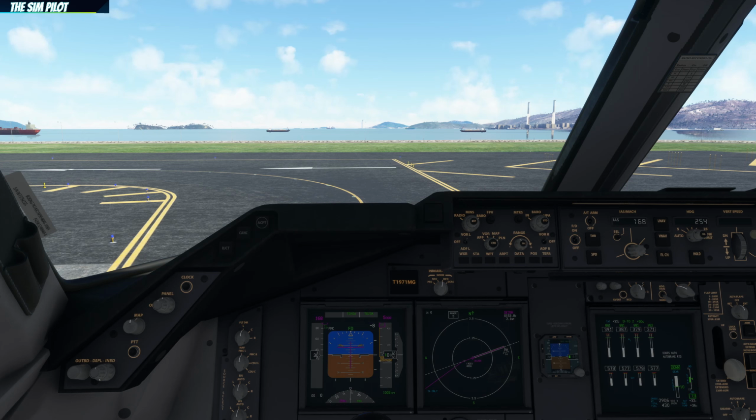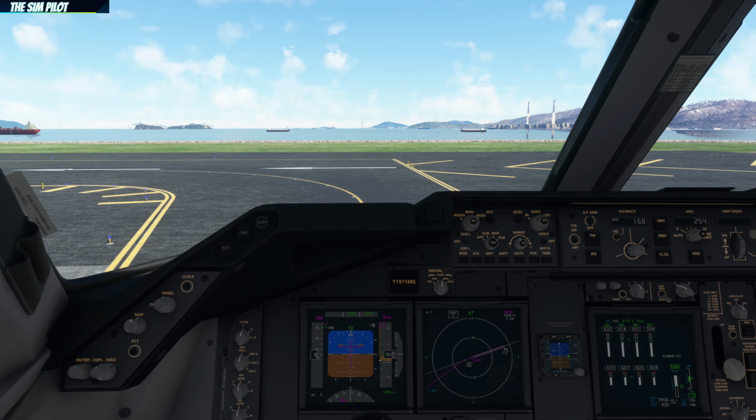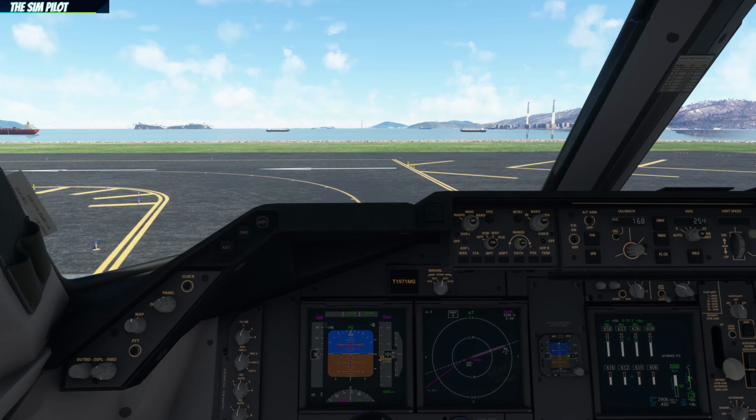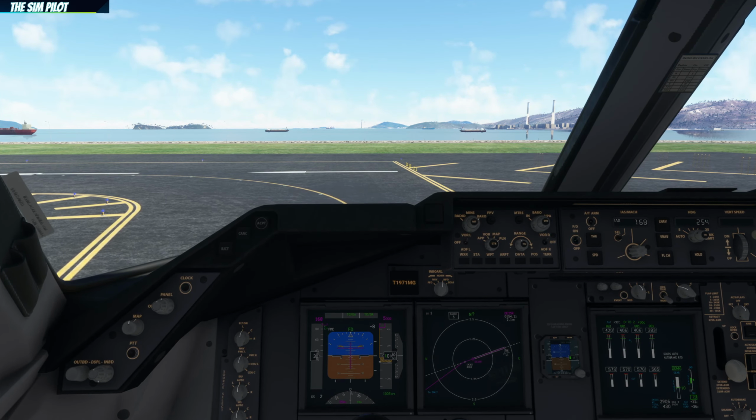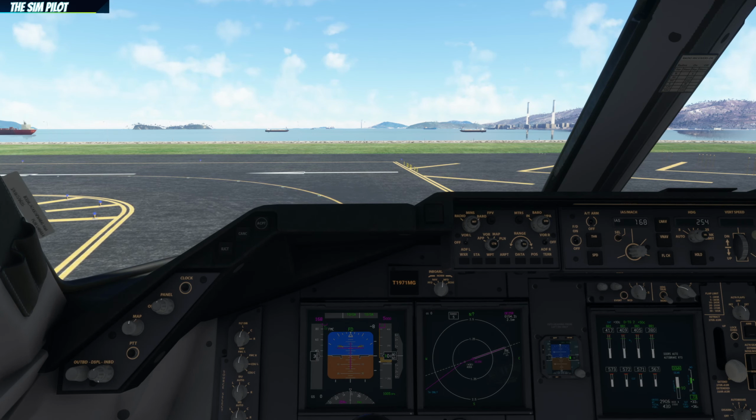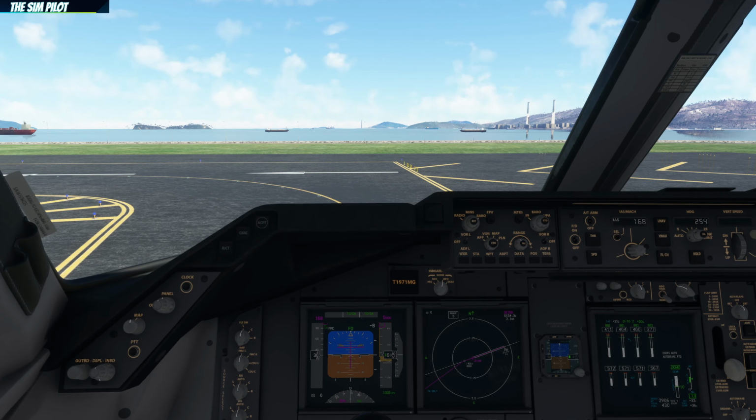With just enough throttle to get moving, she should start moving. And look at that, I'm at 50% N1. And she's still not moving. Let's keep pushing the throttles until she starts moving, and I don't think this is true to life, like 60% thrust to get her moving. That's a little bit too much in my opinion. But we'll keep it around, and as you see, she's stopping.